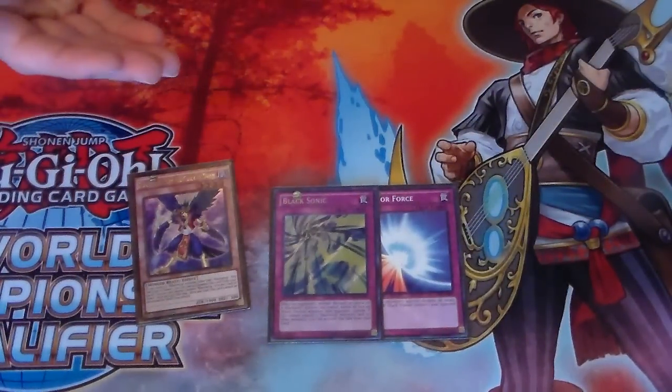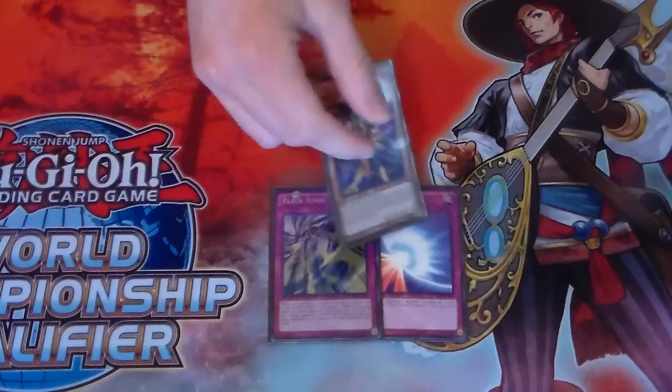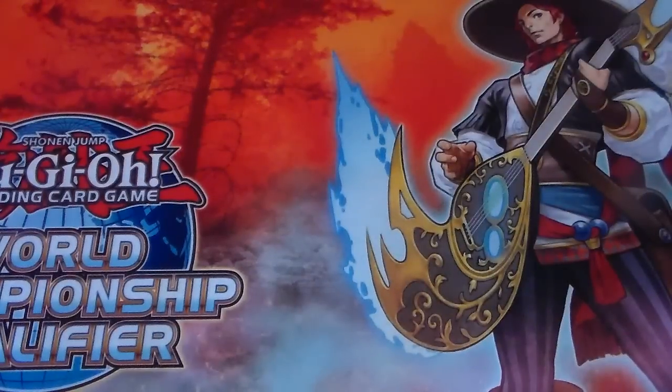And when they're doing that, most of the time Black Sonic could become dead because they're not attacking a Blackwing monster. They may be attacking your Synchro monster that you made or something like that. And then Black Sonic becomes dead. So I'm iffy on the card. I may just take it out and put Mirror Force back in as a 2 of, but that's still up for debate. But for right now, at the moment, 1 Mirror Force, 1 Black Sonic. But if you really want to, go right ahead and run 2 Mirror Forces.